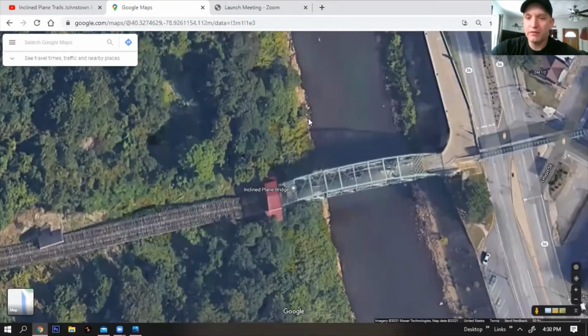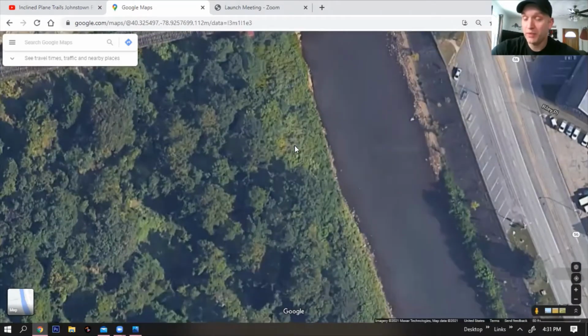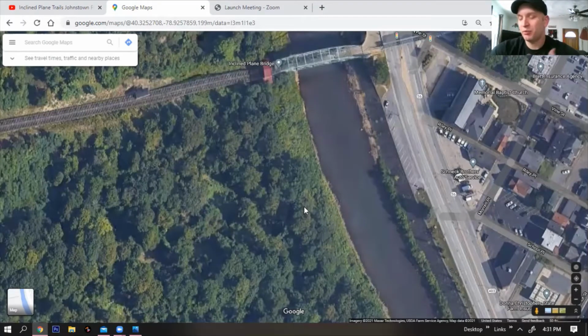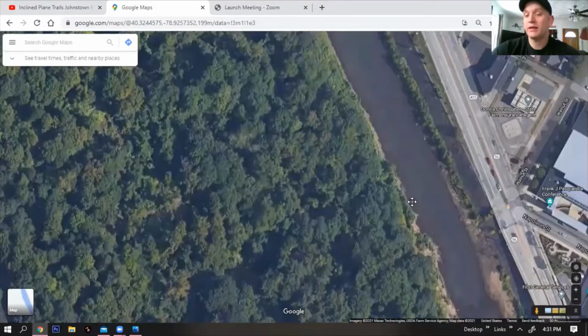And the development of this park is really going to make this a lot more accessible for a lot more people. And I mentioned the ADA accessible ramp. Keep in mind too, these aren't just mountain biking trails. I've been talking about mountain biking because that's been the primary focus of the construction of them over the last couple of years, but they're a fantastic series of hiking trails as well. So you can hike the whole way from the bottom to the top of the incline plane.